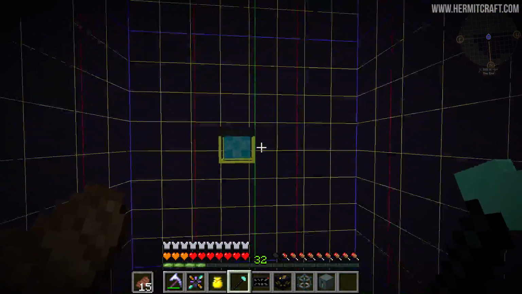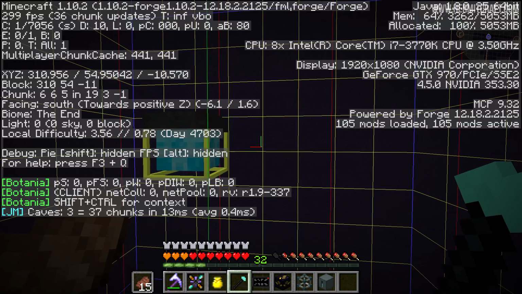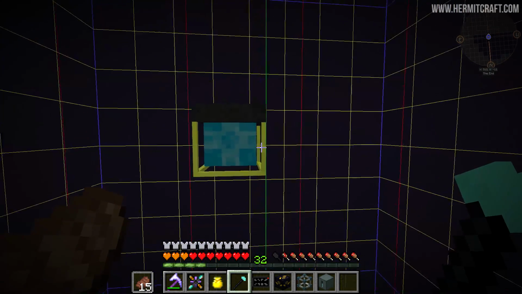It's the moment of truth. It could make or break our plans. We're out in the end dimension. Here's the coordinates if you want to see them. And, although this is a different dimension, this one works with chunk loading. So, actually a really cool idea to put this out here.